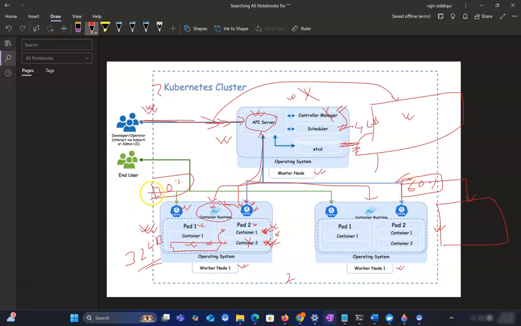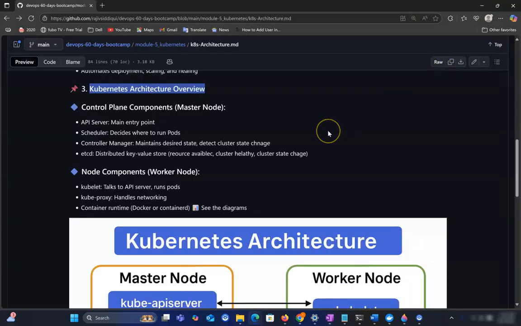But for real-time use, we need at least 1 master node and 2 worker nodes. So when I'm using the Kubernetes architecture or kubeadm, we can see we need at least 3 nodes or 3 servers to run a Kubernetes cluster. For local work, we also use Minikube. Minikube is a single node cluster.